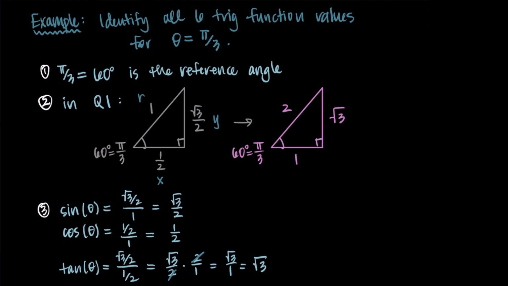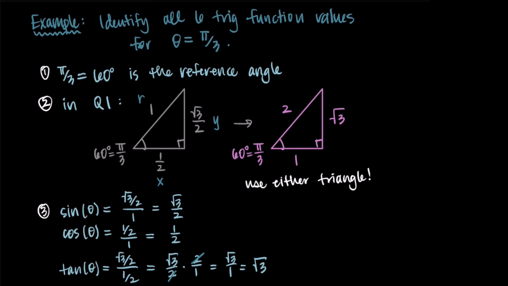So truthfully, I kind of like this triangle. I think it sometimes makes it easier. But the reason I teach the other triangle first, the one with the radius of 1, is because it connects to the unit circle by having the radius of 1. The unit circle specifically has a radius of 1, so I like that the triangle does too. However, you could use the similar triangle, the one with the hypotenuse of 2, if you'd like. It works just the same. So I will show both of them for the rest of the example.